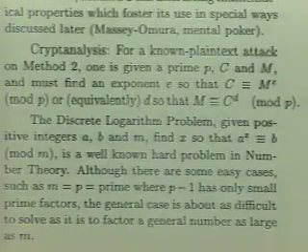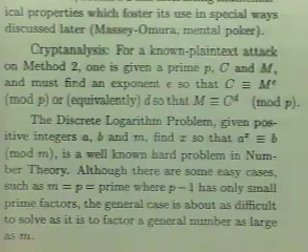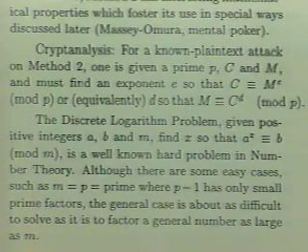Now it turns out that this is a well-known problem in number theory. It's called the discrete logarithm problem. You are given positive integers a, b, and m, and you have to find a number x so that a to the power x is congruent to b modulo m. In general, when a, b, and m are 200-digit numbers, this is well known to be a hard problem.